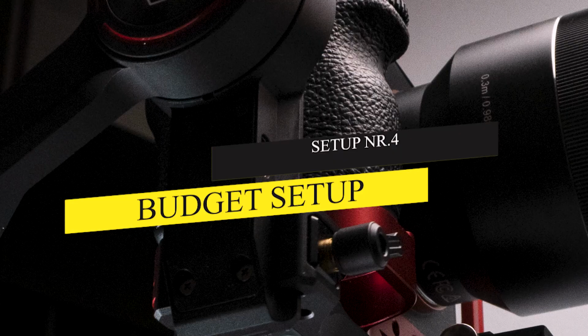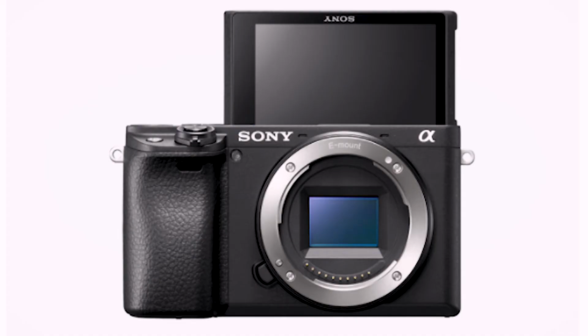But let's say your budget is even smaller, so the best YouTube camera setup that I would recommend if you're on a tighter budget, I would go with the Sony a6400. Great camera, 4K 30, Full HD 120, flip screen, actually not flip screen, tilt up screen, but still you have a tilt up screen. The only drawback with the Sony a6400 is the fact that this one still operates on Sony NP-FW50, like the Sony old batteries, and we all know the battery life on those ones. Just keep that in mind.